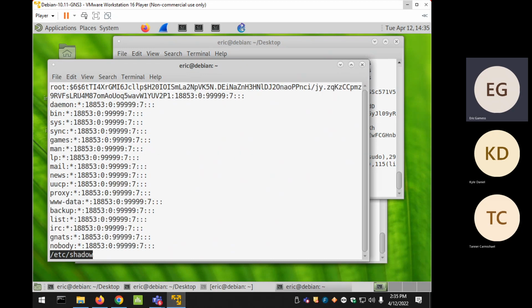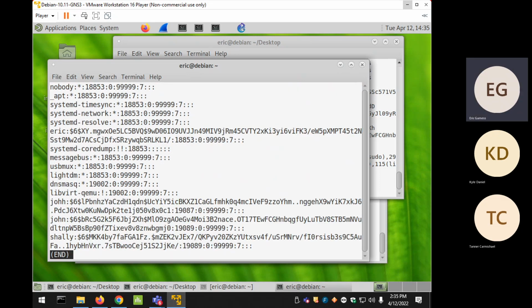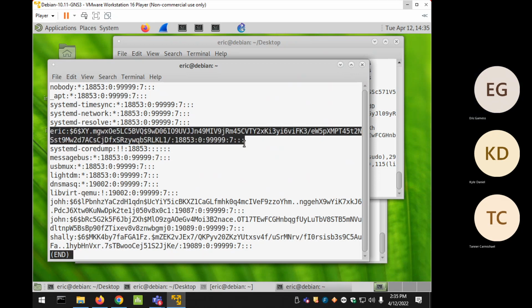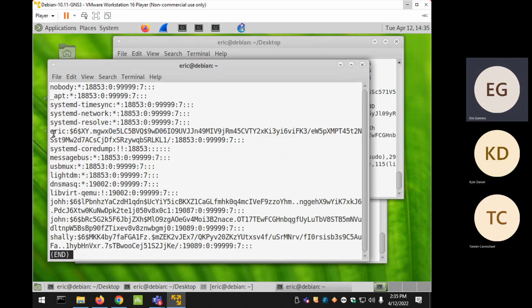Okay, let's see the content of this file, and let's explain the different fields. It's a database where we have fields and they are separated by a colon. Look, this is the line that corresponds to the user Eric. In the first field, we have the login name, which is Eric.